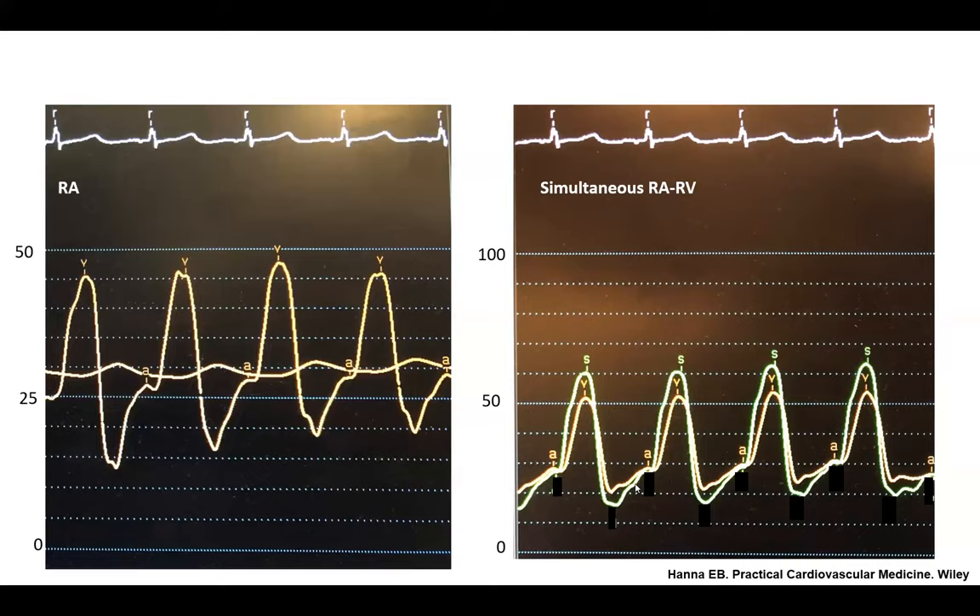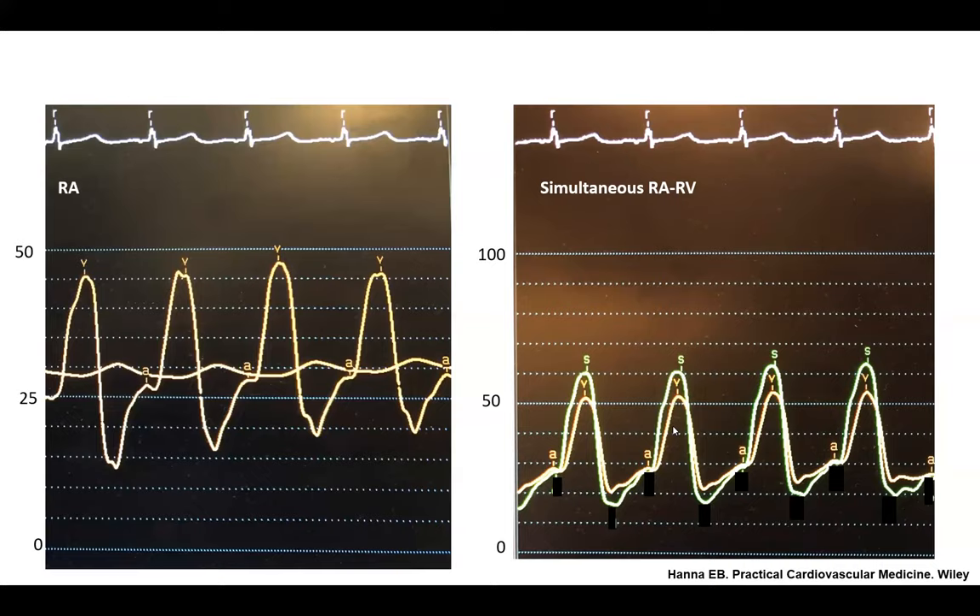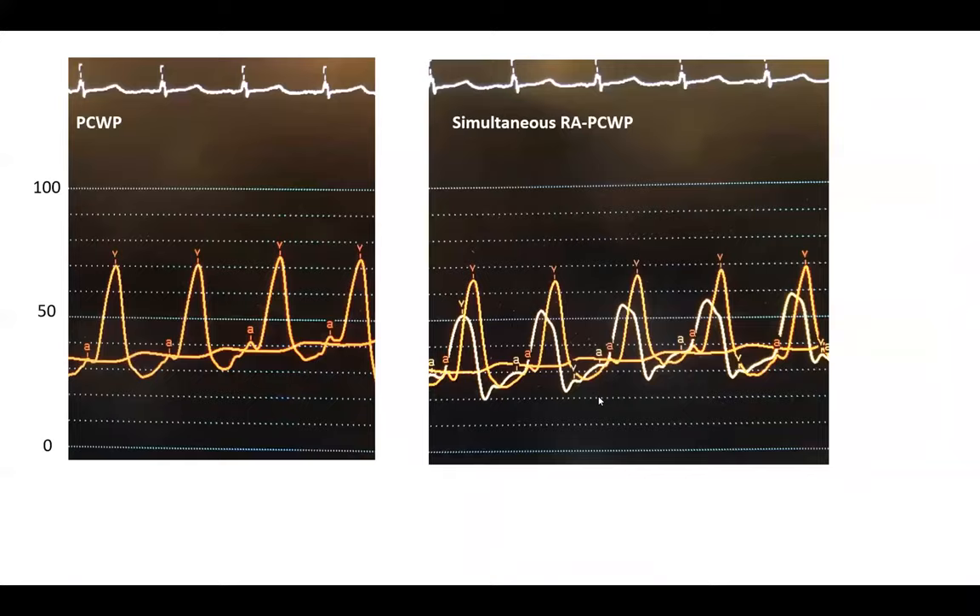That explains why you won't see it on echo and MRI. Normally the V wave is bisected by the descent — it should be narrow and peaked. Here it's plateaued and parallel to the RV. When RA and RV are nearly equal, there's minimal pressure difference, so you won't have high velocity, aliasing, or turbulence. The flow becomes laminar and hard for the eye to catch — just a brief blue flame in very early systole.